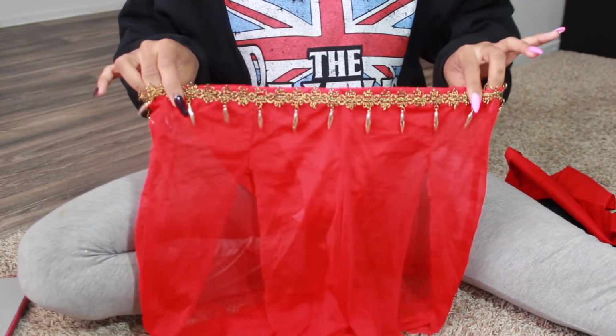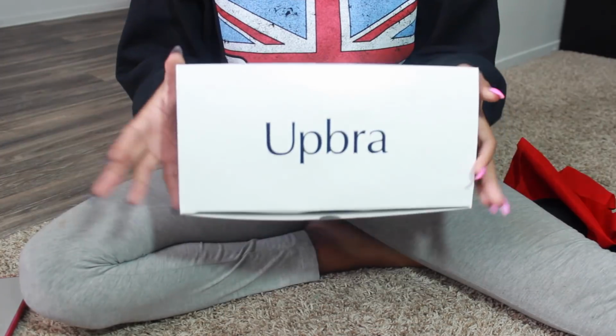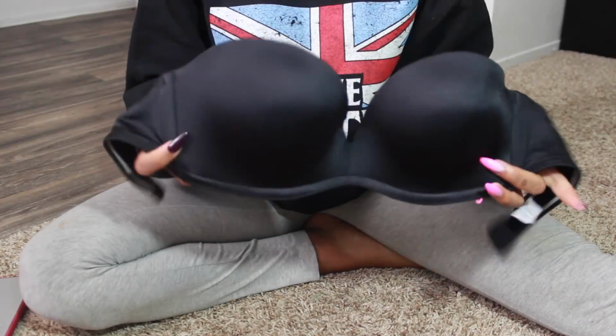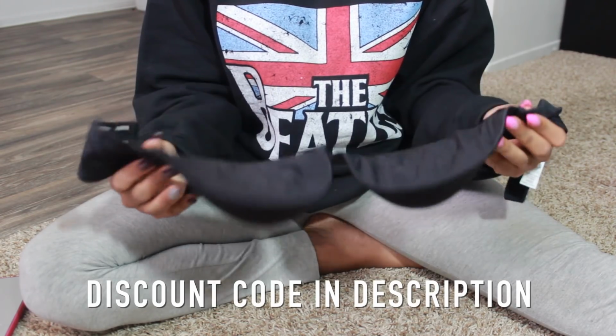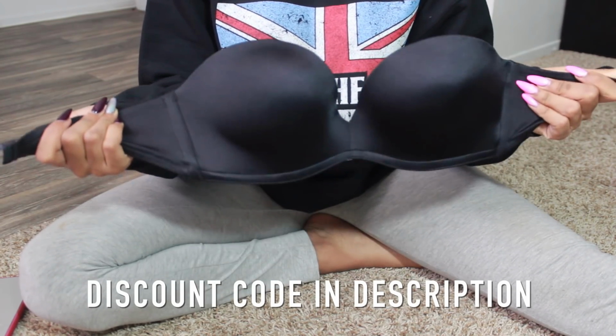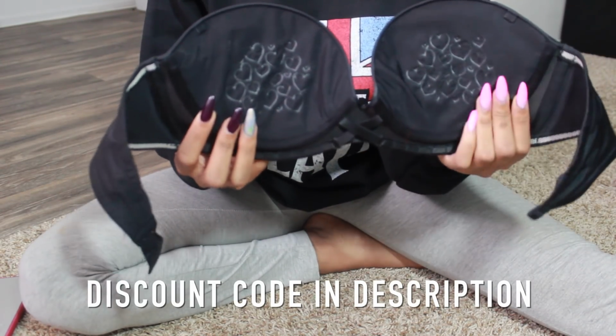Hey people, so I got myself a costume and unfortunately the top does not fit at all whatsoever. So I decided to make my own using an Upbra. I know a lot of you have been asking me about the strapless bras that I've been wearing in my last few videos, and this is the beautiful bra that I have been rocking.